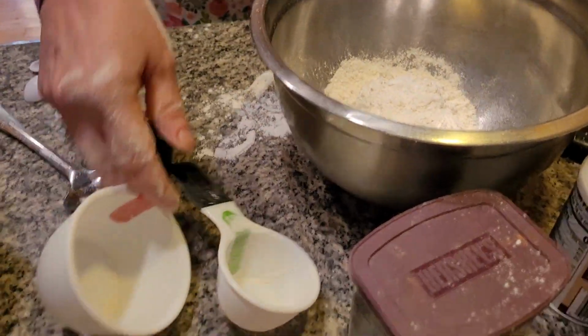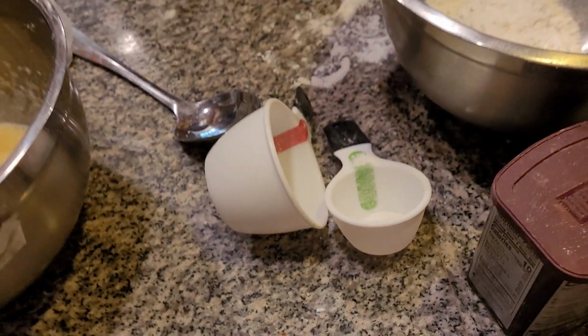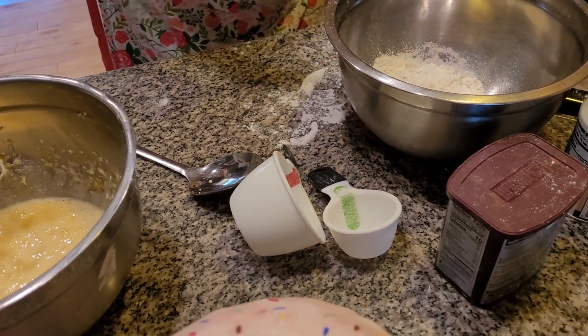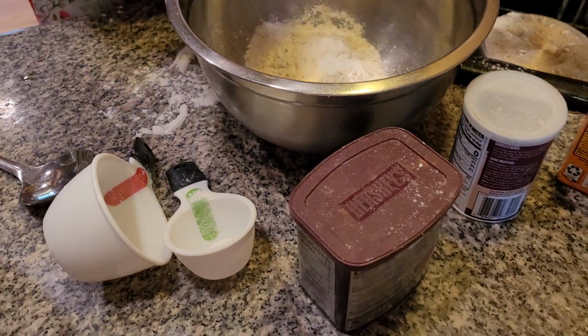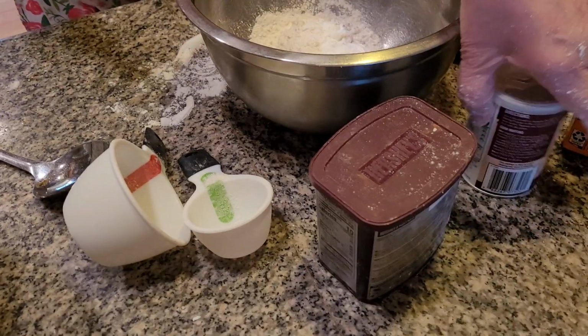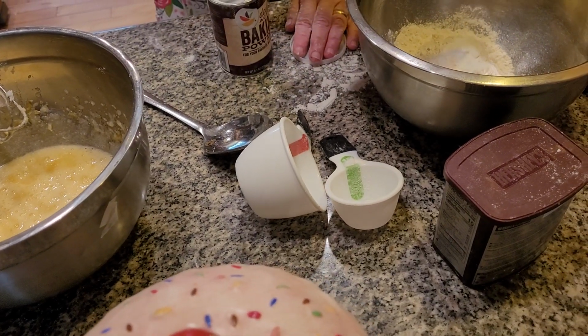Like I said, this is a little bit different than a cake. A cake is a lot different. I'm adding in 1/4 teaspoon of baking soda. And 1 teaspoon of baking powder.